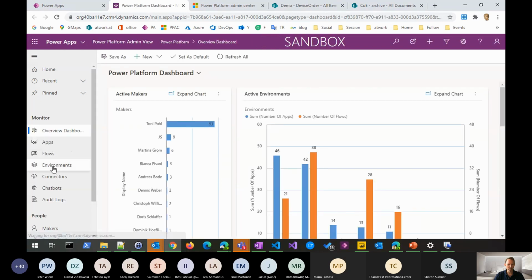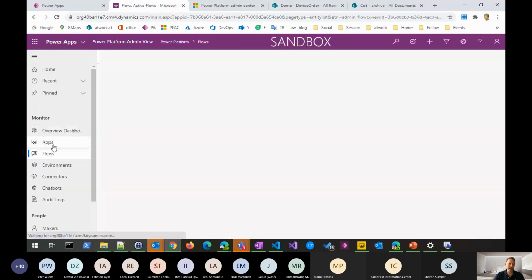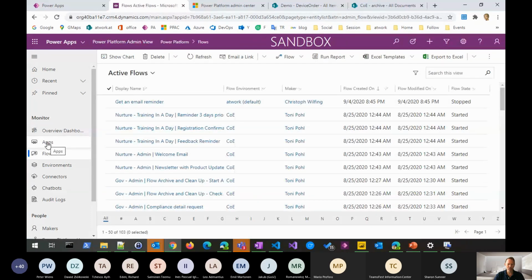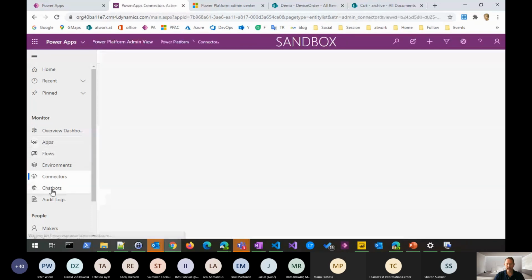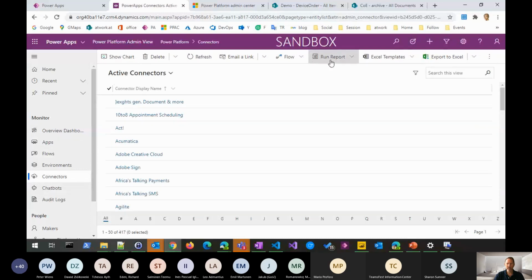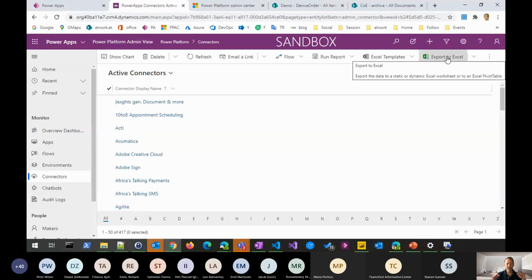And then you can switch through your environment and say, okay, show me all the flows, show me all the apps, show me the connectors. Are there any connectors? Well, there should be some. And you can also export this data to Excel. So analogously to what we did with PowerShell before, we can do it on our own, of course, but you can also use the Center of Excellence as a, let's say, ready-to-use solution.